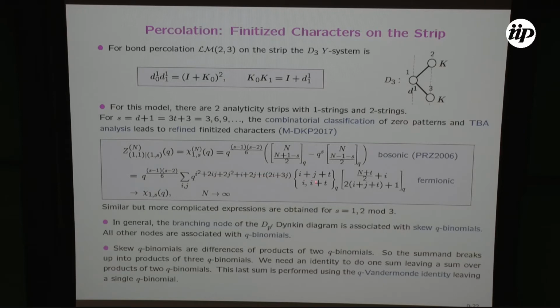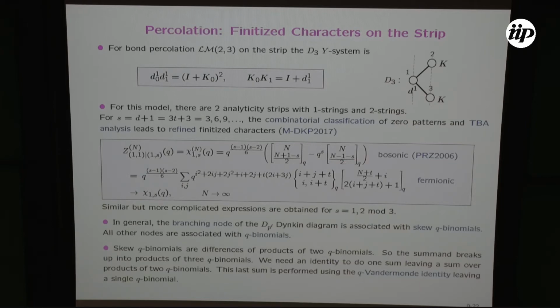And you see that this is a fermionic expression. Everything comes in with positive coefficients. But from the initial work with Rasmussen and Zuparic in 2006, we obtained the expression for these finitized characters as this simple subtraction here. This is bosonic because you introduce positive coefficients and then you have to cancel some out. So now we have an alternative refined expression for the finitized characters, but somehow these have to be equal.